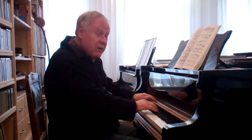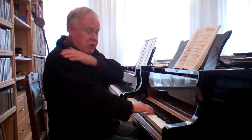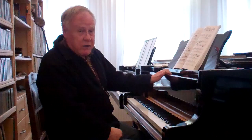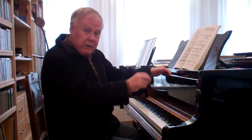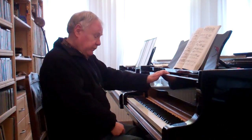It also gives us the feeling that we're diving into the keys. The fingers dive through into the key to create the sound. And that comes through the weight that goes right through from the shoulder, right through to the finger top. That diving, I think, is a lovely way of explaining it. Because when we dive, we don't want to dive into concrete. We would dive into water in a swimming pool. So the same thing applies with playing on the keys. We're diving into a moving key. Not into the bottom of a key, but we're diving into a moving key. So we feel that element of continuation of sound going right through into the actual length of each note.